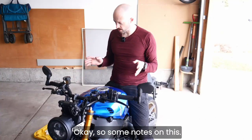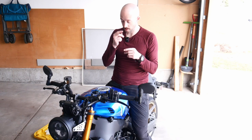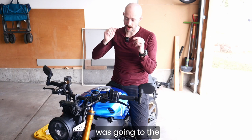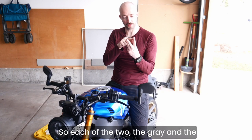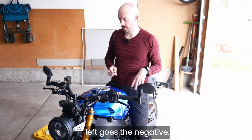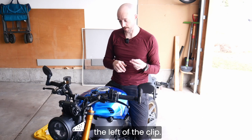Okay, so some notes on this. First thing that was tricky was unpinning the pins. Next thing was making sure that the power, the red, was going to the right-hand side of the little clip. So each of the two, the gray and the black plugs, have a little clip in them. To the right goes the power, the positive, the red. The white negative goes to the left of the clip.